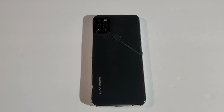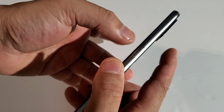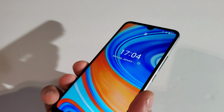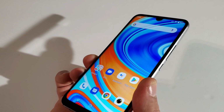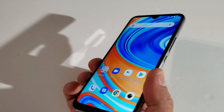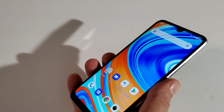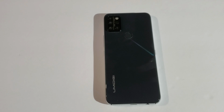Okay, this phone comes with fingerprint scanner and face unlock. So let's try the fingerprint first. If you guys can see, it's got a little lag on there. Now let's try the face. The face is really quick. Try it again. So the fingerprint's got a little bit of lag, but the face unlock works pretty good.